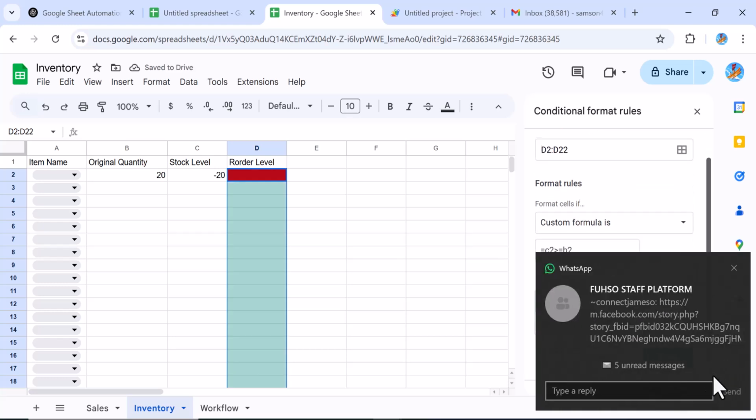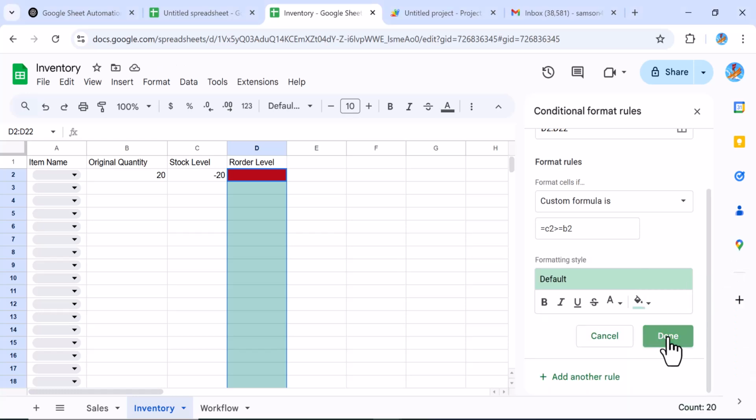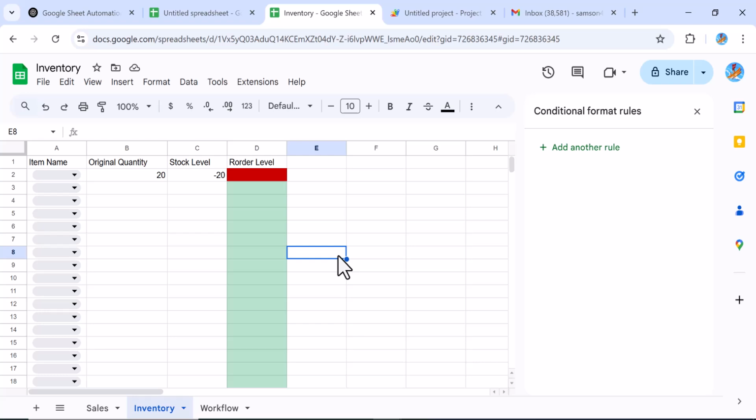Should give us green, meaning that we still have stock. That is the essence of this color.